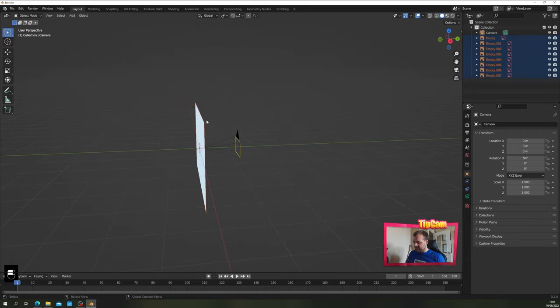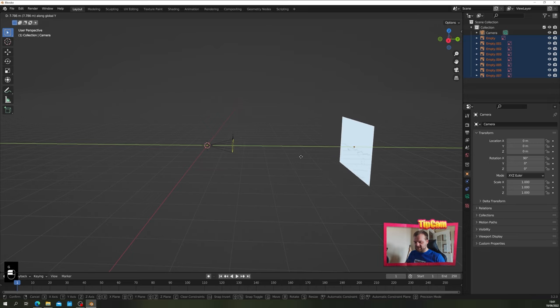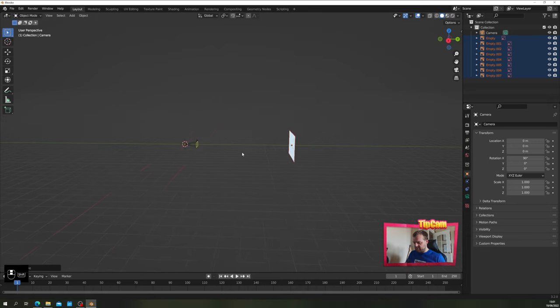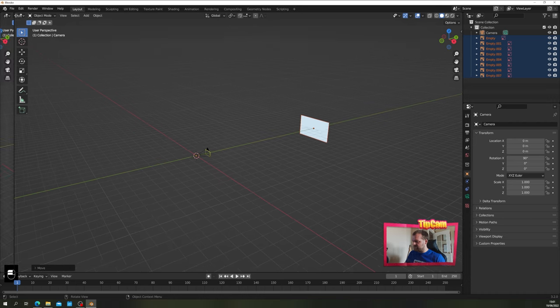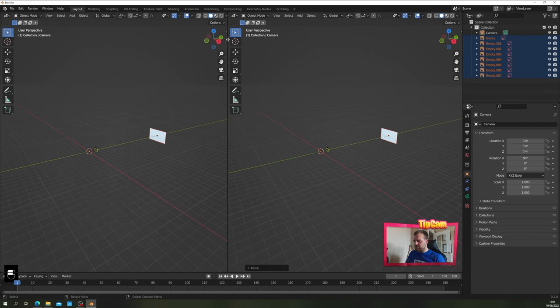I'm gonna grab all of my layers and I'm just gonna press G and Y to move them back in Y space, like so. And we're gonna push them just all the way back until we think our background is gonna be really far away from our camera. Then let's go up to the top left of our layout window here until we get a crosshair icon, and we're gonna drag that out so that we've got two workspaces.